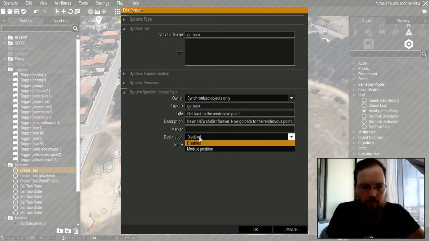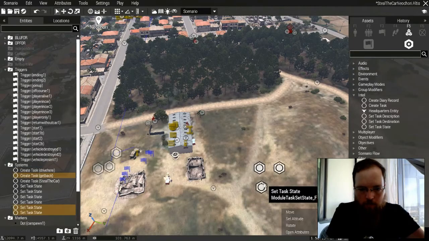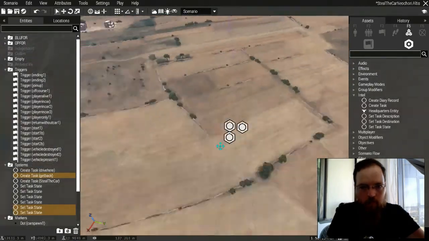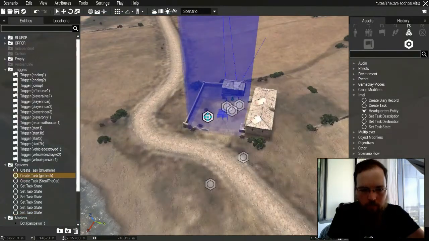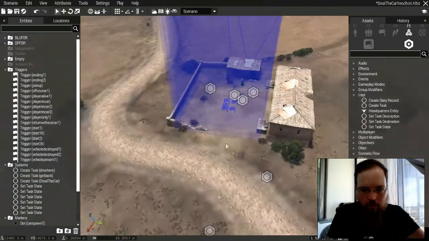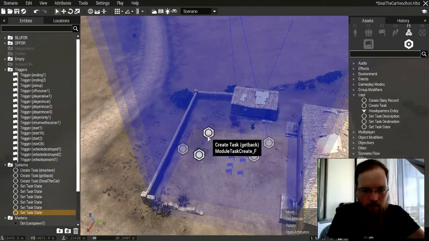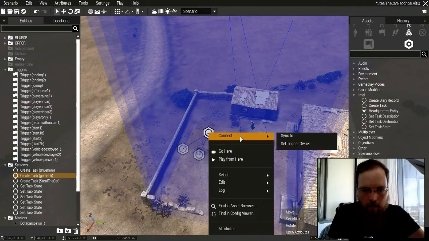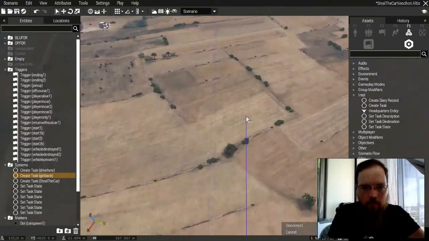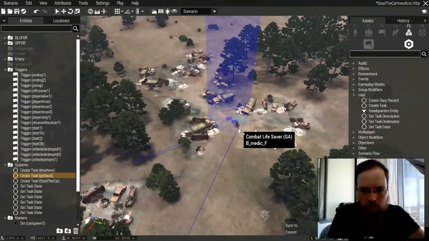Right. Destination will also be module position. And I'm going to drag these over to our ending zone, right? I'm going to drag this one in here. Set task state, set task state. Okay, so now I'm going to sync them together. Sync it to the player, who is over here in the woods.